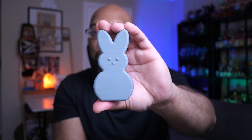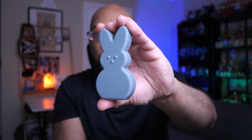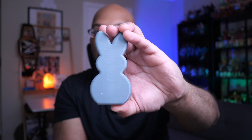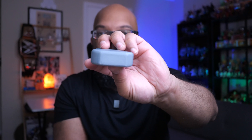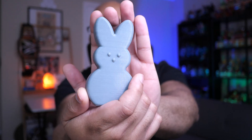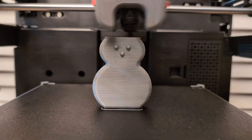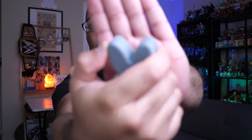When I got confidence with the smaller part, I decided to step it up a little bit and print a figure. I found this model of a peep — you know, the candy you either love or hate — and it's a stress reliever, meant to be squeezed. It required no supports at all and printed perfectly the very first time. The only issue is I was supposed to print it at 4% infill but ended up printing it at 15%, so it's not as squishy as I'd like. But you can still squeeze the ears and it still has that TPU quality — it just came out wonderfully.